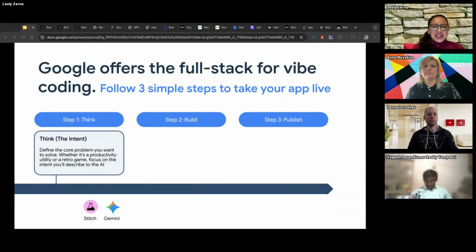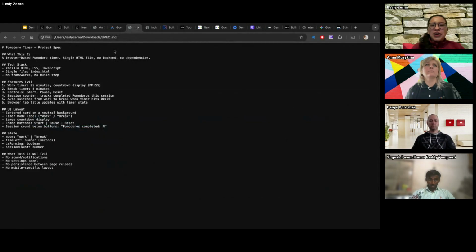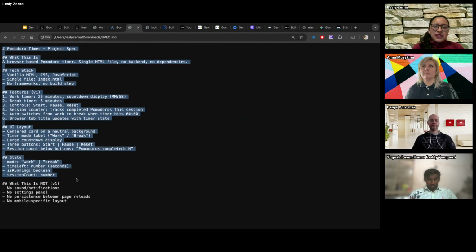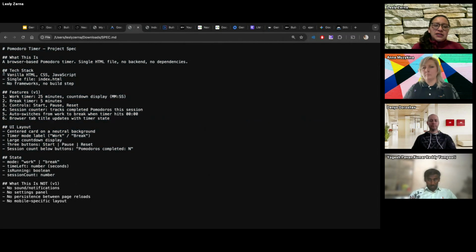And actually, about SDD, I'm using two approaches. I'm using the very simple one, where I create my own spec MD and, through Google Anti-Gravity or Google Gemini CLI, start building from it. Because these are the basics of SDD: going from the text, from what I'm starting to build, what the features are going to be, and mostly what is not. I don't want you to do this.